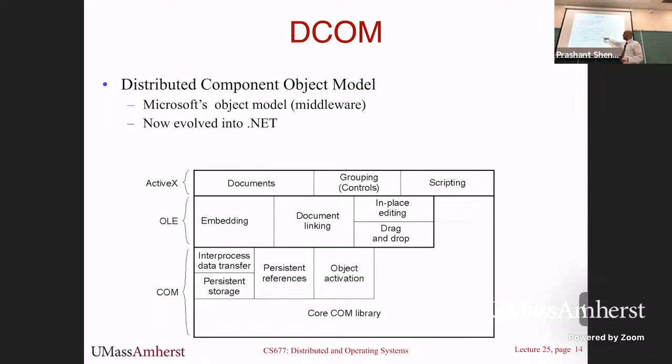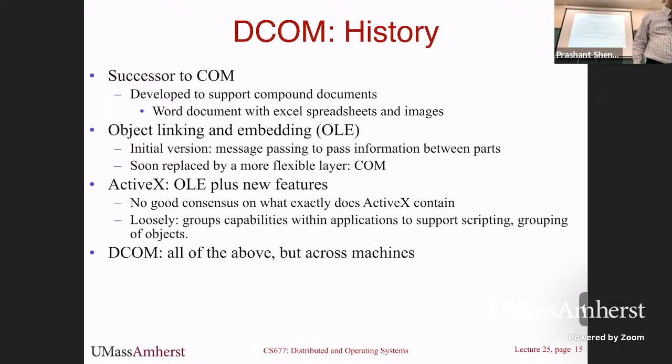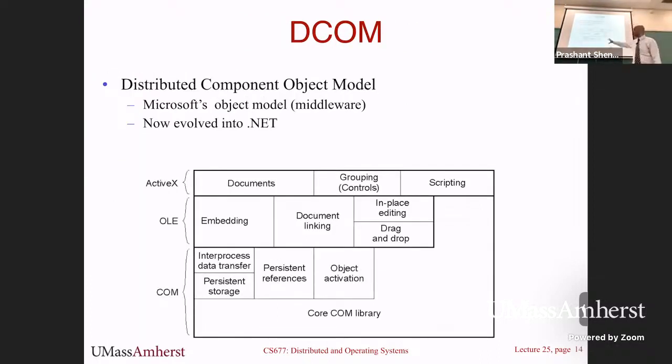You will see here that there are three layers in that architecture. There's something called a COM layer. That's essentially a very basic RPC, RMI layer for objects. On top of that, you have something called OLE, which is called object linking and embedding. And then on top of that is ActiveX. I'm going to say a little bit about each of these. The way this all arose was essentially a need within Microsoft's Office framework for Office applications to communicate with one another.